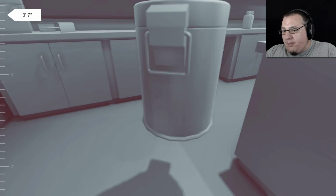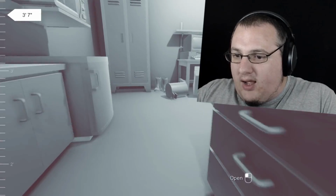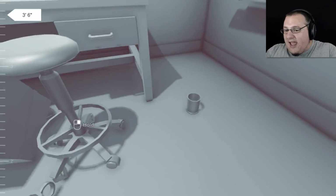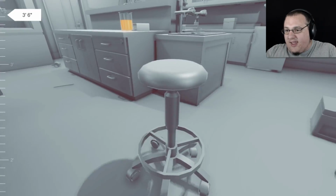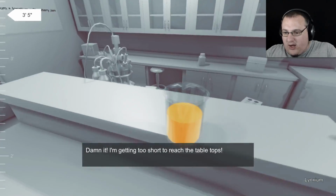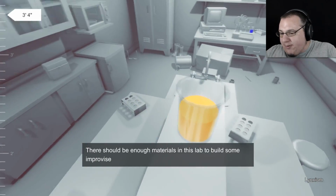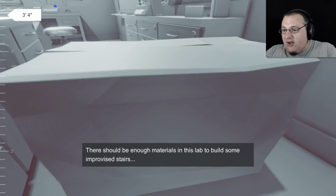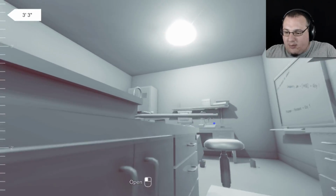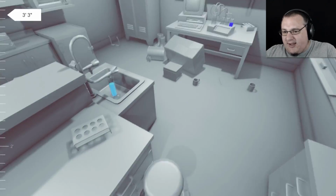I need to start building up, or else I'm gonna get in big trouble. I don't know how small I'm gonna get. That's one of the major troubles I'm having here. Damn it, I'm getting too short to reach the tabletops. I'm working on it. There should be enough materials in the lab to build some improvised stairs. I suppose if I can access some of the tables, I can maybe access all of the tables. That's how science works, right?